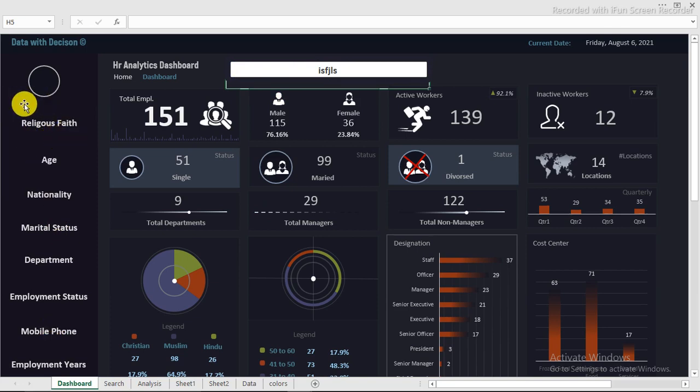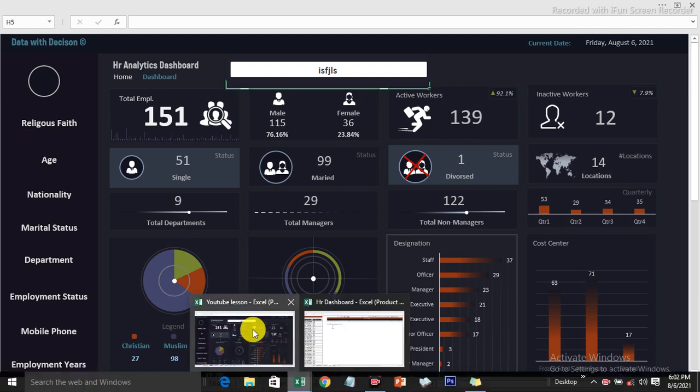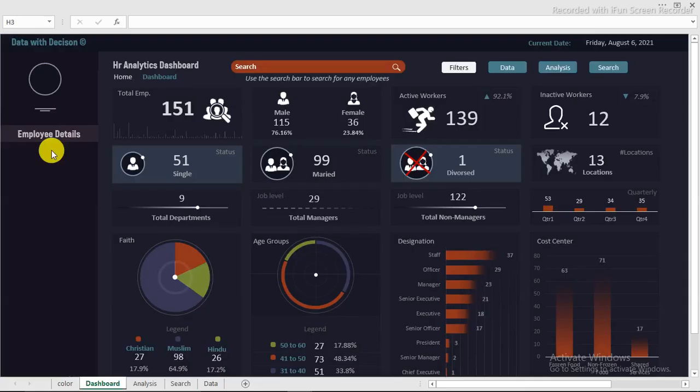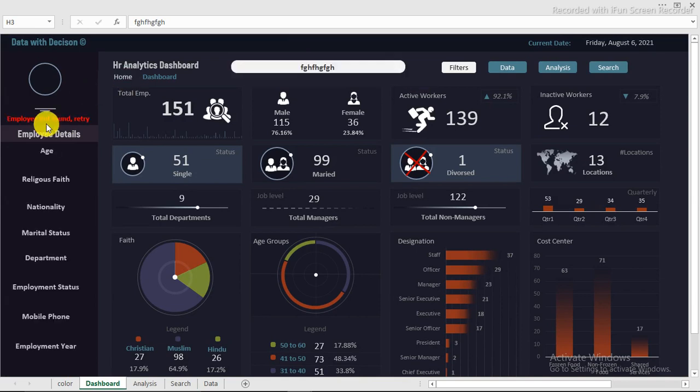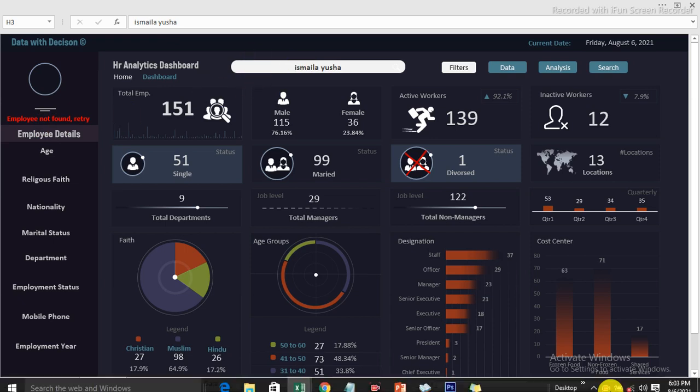I want to display information here, just like what we have on our previous dashboard. Let me take you to the dashboard itself. I'm going to search for what is not there, just like this, blah, blah, blah. Once I hit enter, I'm going to have "employee not found, retry." How do we display such information to our end users to let them know that what they searched is not correct? Sometimes we might want to search for Ismail, and we put A before it. So it's a reminder that what we've just searched is incorrect, and we have to change it. How do we do this? Let us go and look at that.